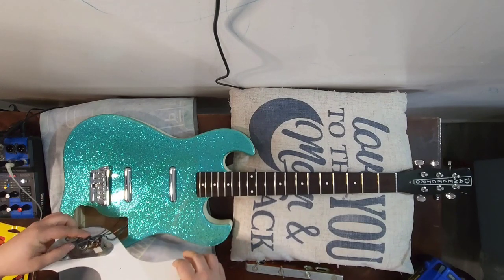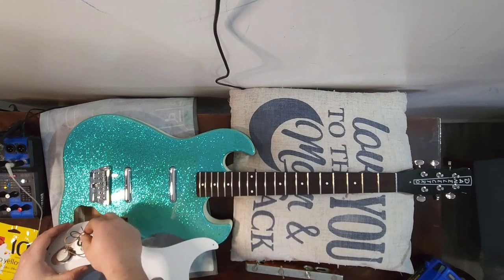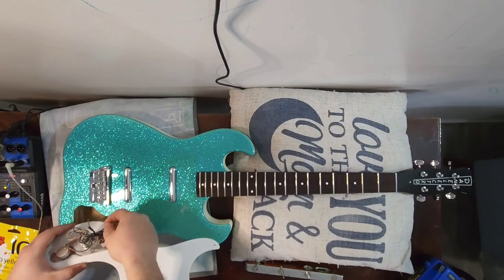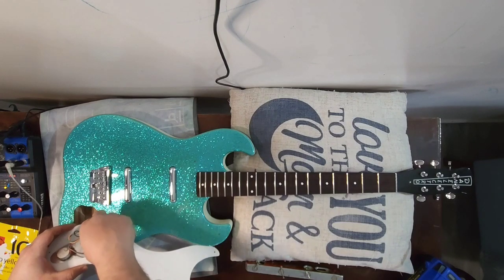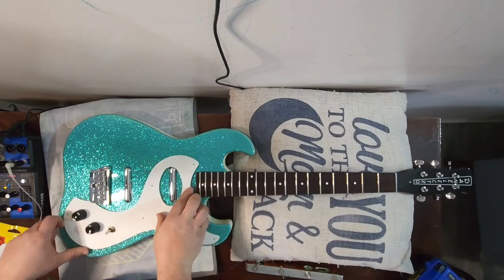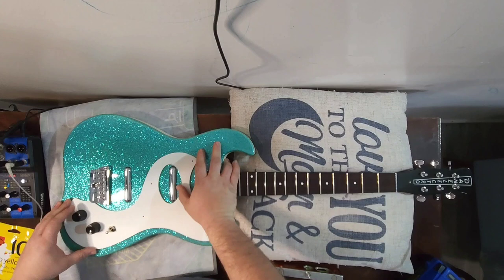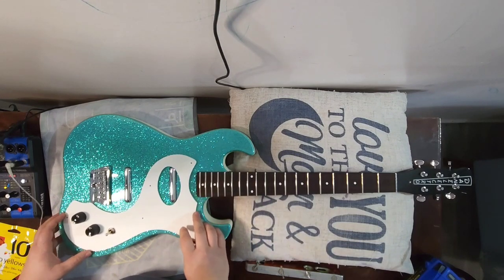I love this. I just noticed this. There is a bread tie. This is a bread tie that they use to tie all the strings up to keep them all together. That is amazing. I don't know if that was stock or if that's just... Let me know, guys, if you take your Danelectro apart, if there was a bread tie in yours. That's pretty funny.